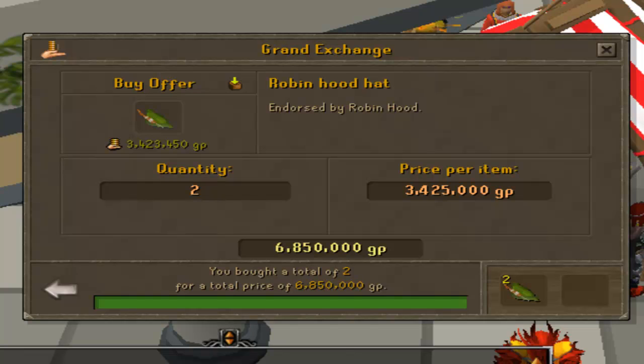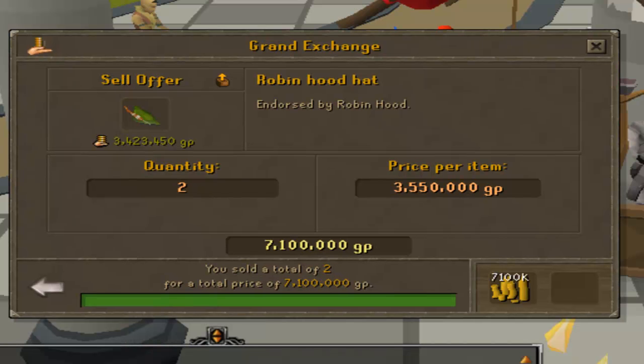And there you can just see a screenshot of the Robin Hood hats, which I did just every so often, and it got me about 250k profit for the limit of 2.